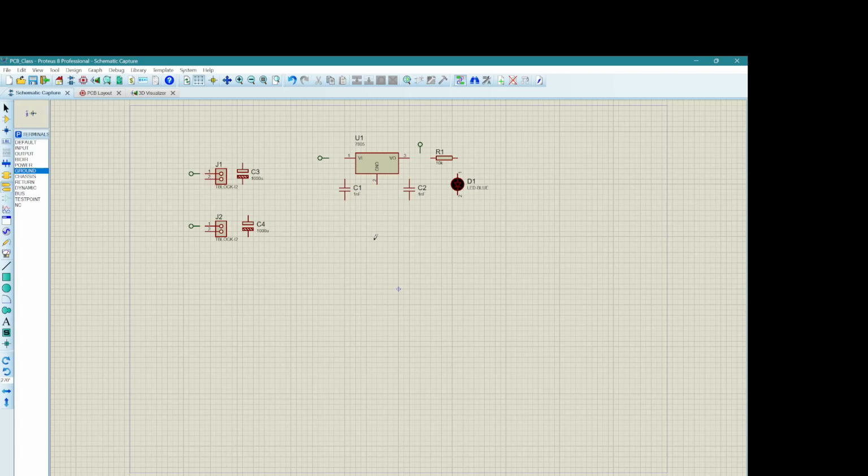Or you can right click and click on rotate clockwise and anti-clockwise. So you place it in whatever orientation that you want, and then you'll be good to go.